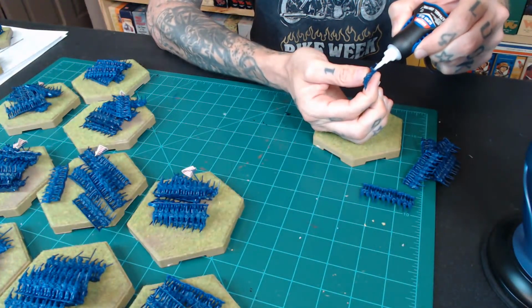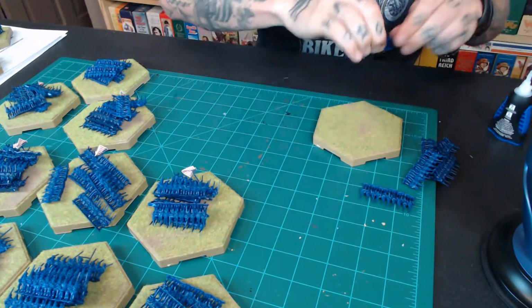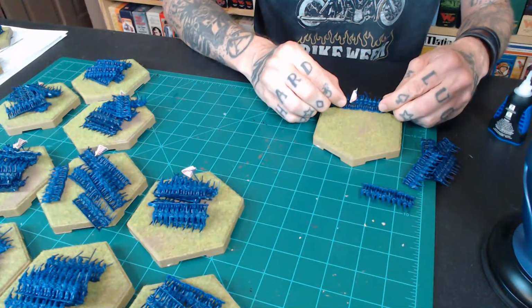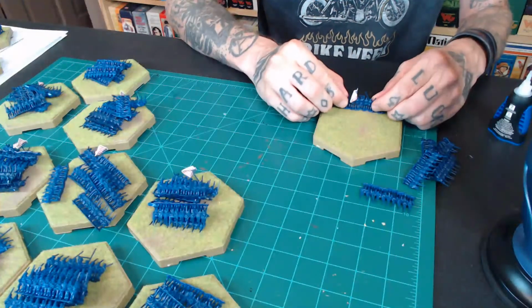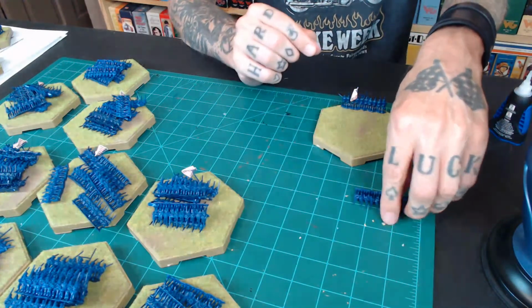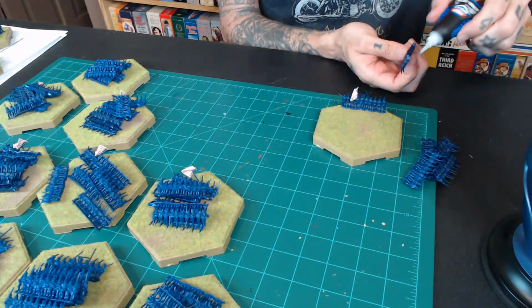I suppose maybe they'd look a little better if they were painted, but I don't know that I have any painting in me right now. Which again, if I'm going to do that, I might as well finish painting the 28 millimeter stuff I'm taking a break from. So, yeah. No painting now or in the near future with this stuff.